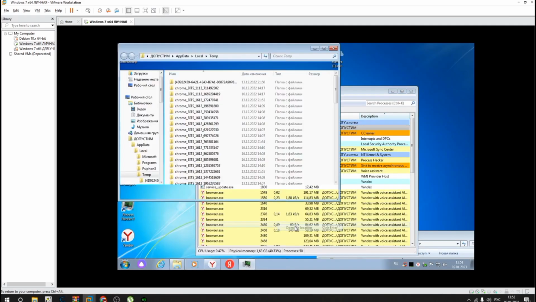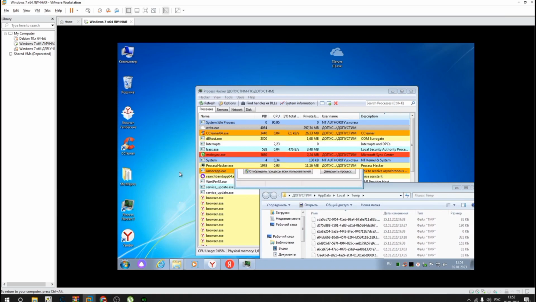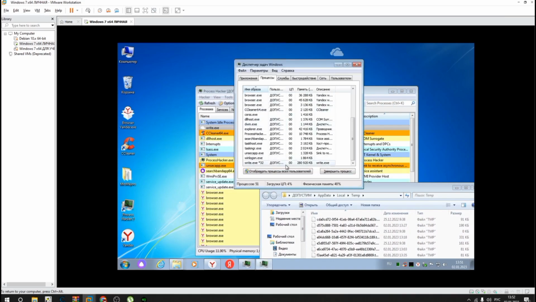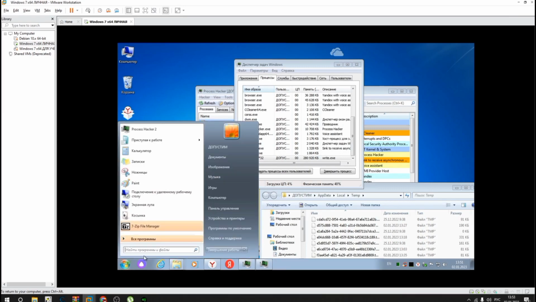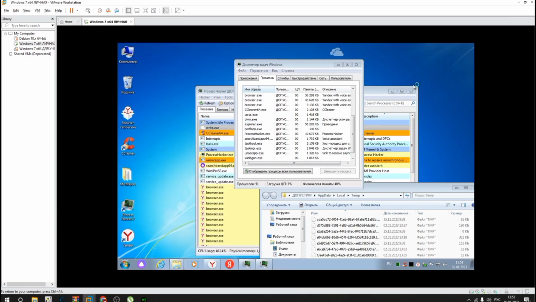Let's see what folder this file is in. In the task manager, we find out that this virus is a 32-bit process, uses 280,000 kilobytes, and description is red exe. Description and uses in kilobytes may change.